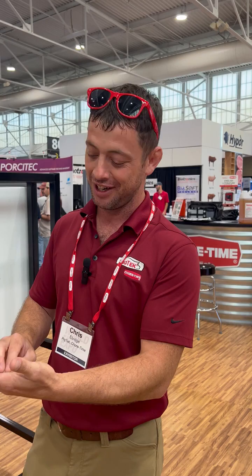Then as a super user, as a boss, you can see, did he not check that? I mean, he got the alarm that there's a high temperature. Did he not do anything? Did he open the app or not? So you can even see if they actually opened up and saw the alarm or not. And so you get the peace of mind that if he didn't open it up, it's going to go ahead and let you know, 20 minutes later, that, hey, this is a notification that it's still untouched.